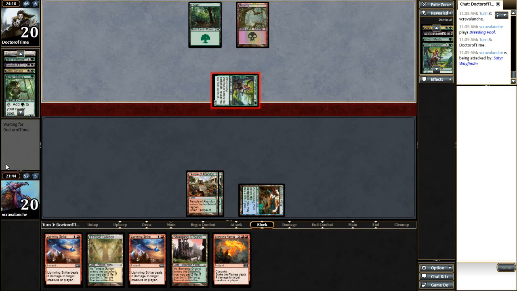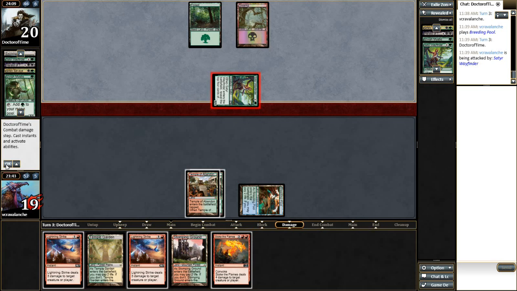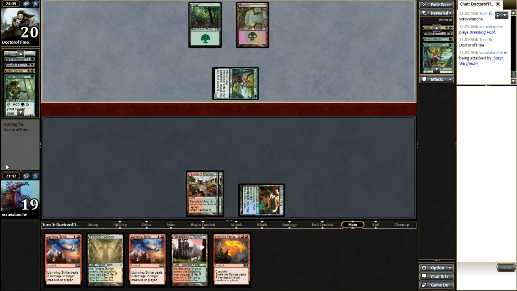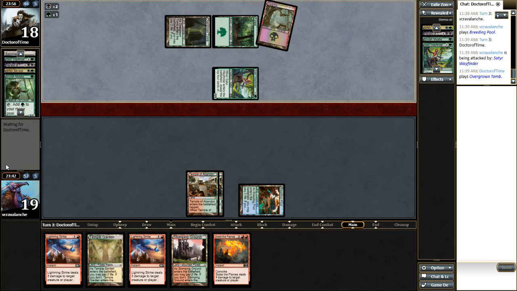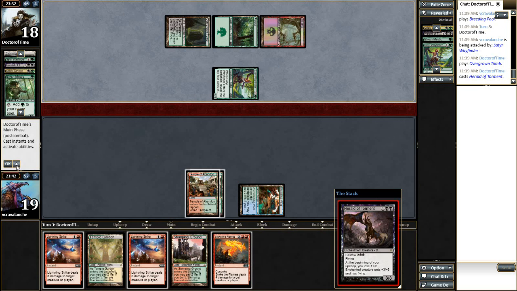Taking 1 here. I have 10 damage in my hand. And I might just go burn him here, depending on what he puts out. If he puts out another Herald of Torment, I'll just burn it off right here. Yep.